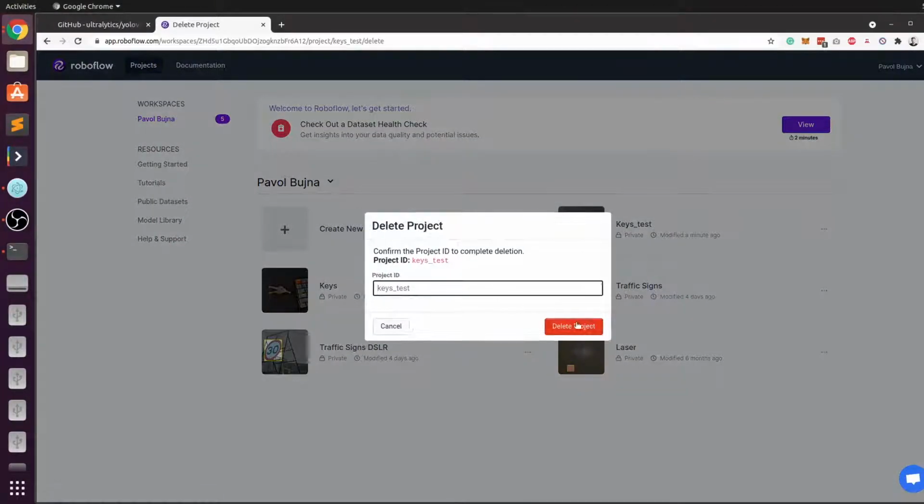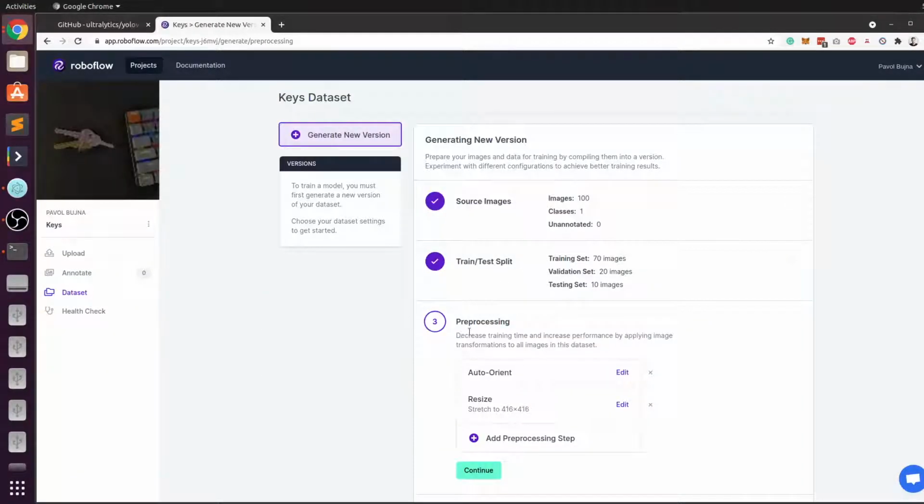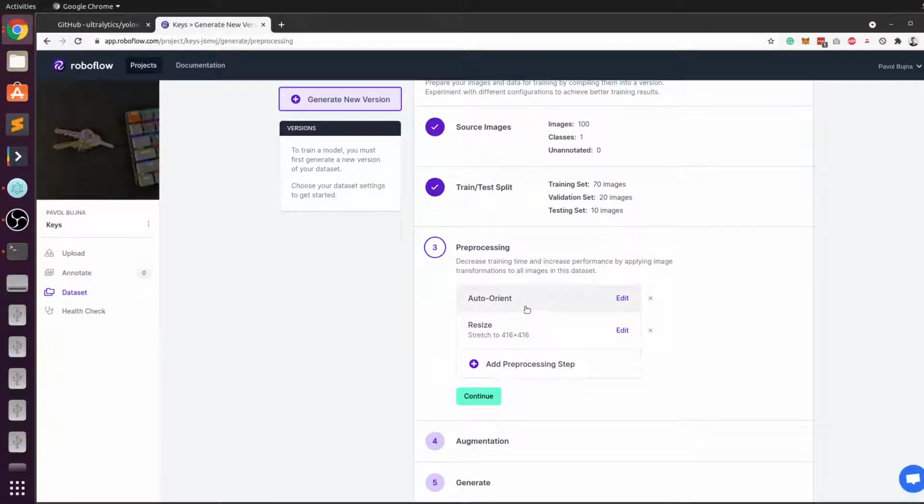I'm going to delete this project, keys test, and we are going to use the one I already did: 100 images, one class only, just to keep it simple. This split I leave as default at the moment. Auto orient is a good thing if you have images rotated 90 or 180 degrees, and resize 416.